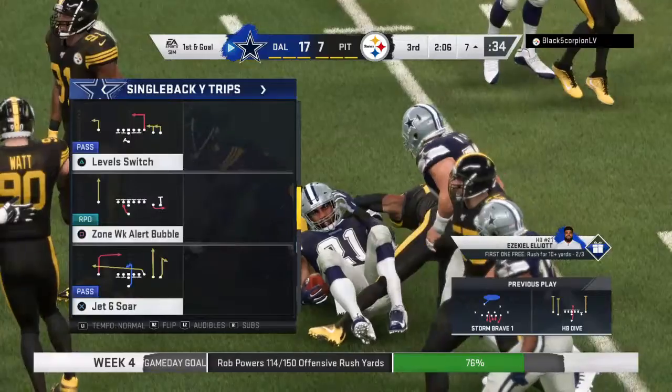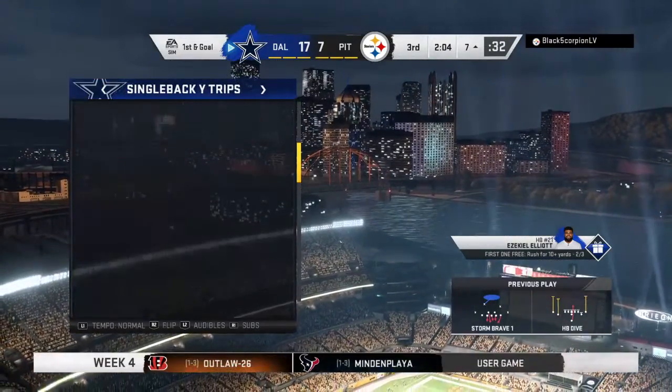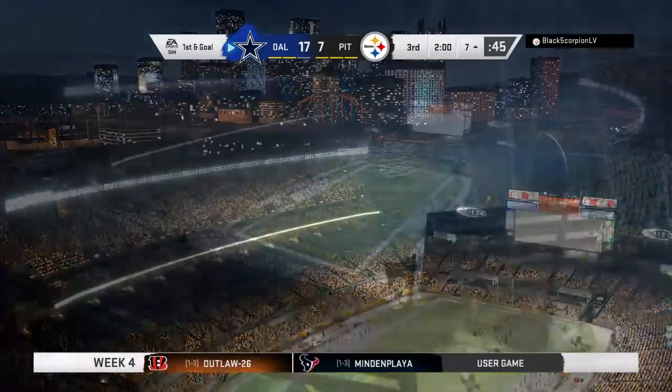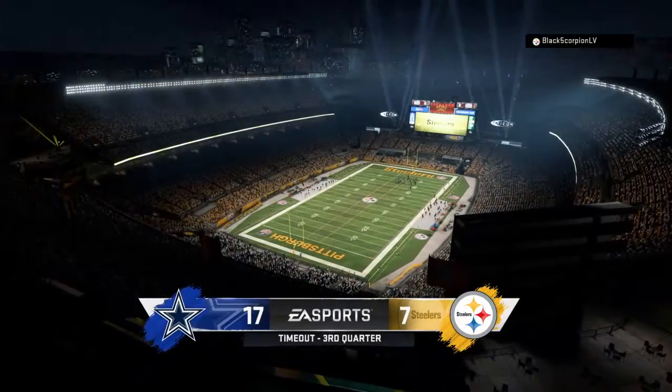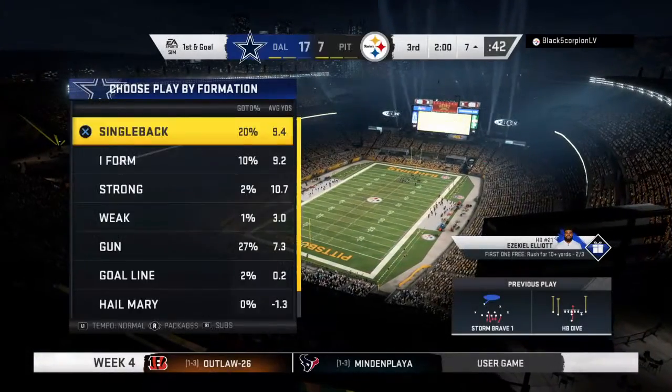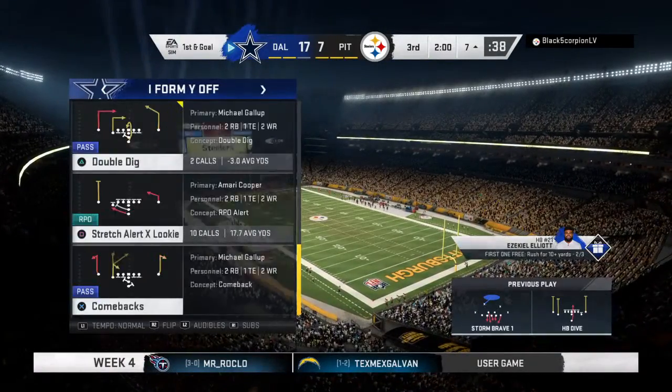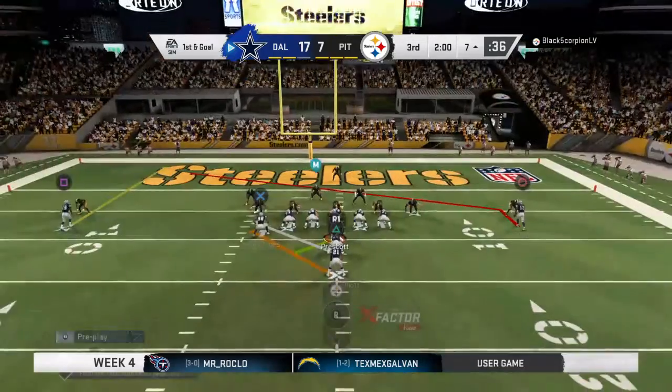Now, this is an example of breaking down a defense, because on a lot of these runs, he's getting past the point of attack, and guess what he's doing? Forcing the secondary guys to have to make a lot of tackles. Now, whistles come in. We're going to get a timeout here by the offense. It's just their first, so 2 remaining as they burn one here in this third quarter.